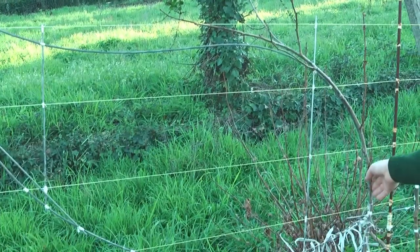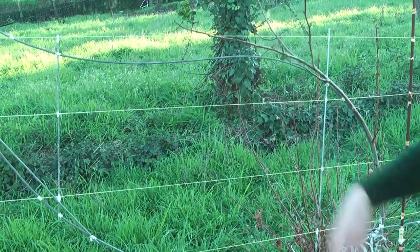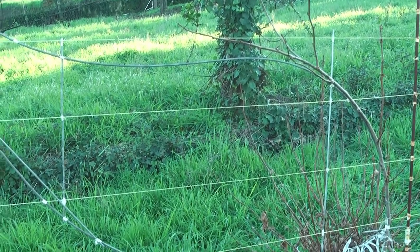This is where the tree has stayed adjacent to the wire, and here is obviously where the tree has decided to flex its muscles.